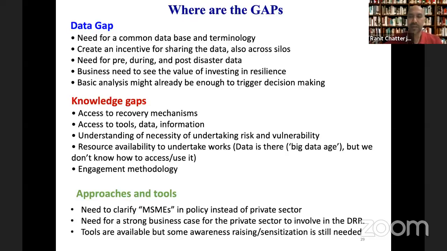For example, a small scale business which is not registered would hardly try to avail the benefits of loan restructuring or financial restructuring, because they don't have enough documents to show to the banks. Or in many cases, like in Nepal after the earthquake, the government was giving loans at lower rate with a mortgage, but these businesses do not have anything to mortgage, so they don't have access to loans. So what are those evidences that can be brought into the policy is very important, and for that we need to focus more on this as a small scale industry.